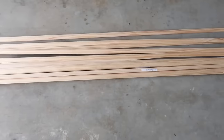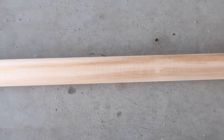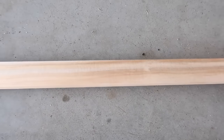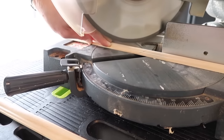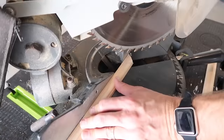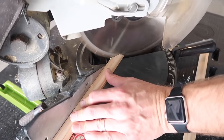This is the molding we chose to use. There's lots of different options when you go into the stores. This was just $6.99 for like the whole piece, which was super nice. So we're just gonna get these cut down. We did end up over buying. I want to say we bought 14 and we ended up only using 10 of them, so we can take four back. But basically that's around $70 plus tax, and that's all we had to buy for this project.